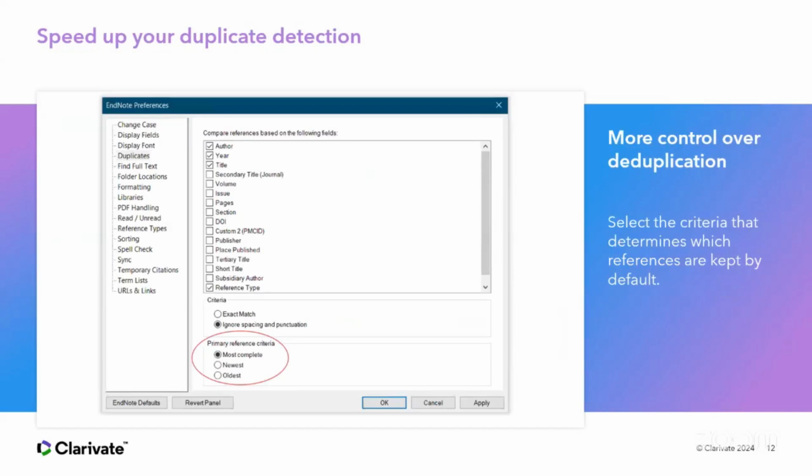And then you have more control over deduplication. So you can deduplicate your references. Researchers often, when they import papers into EndNote, bring them from various sources, right? There is a possibility that you may be importing the same paper twice or thrice, from different platforms. So here we have an option of deduplicating, right, and removing any duplicates that you have. Although EndNote 21 provides you with unlimited memory space, still it is better to deduplicate and keep your library more organized.